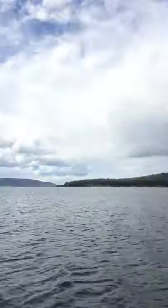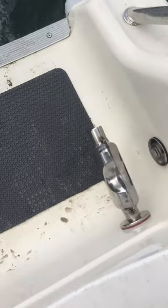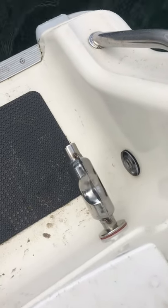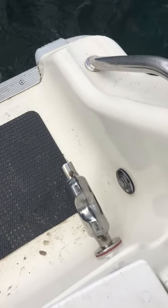Exhaust goes through the speaker and then into the side pocket. It's hot, but it's got another layer of fiberglass tubing there, so it's protected. It goes through behind, under the bed, and off the transom. When I'm not using it, I pull that muffler off and put a bung in it.